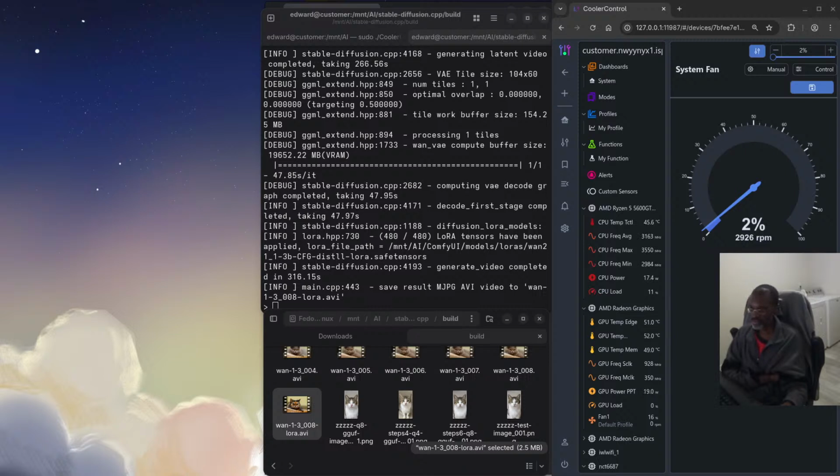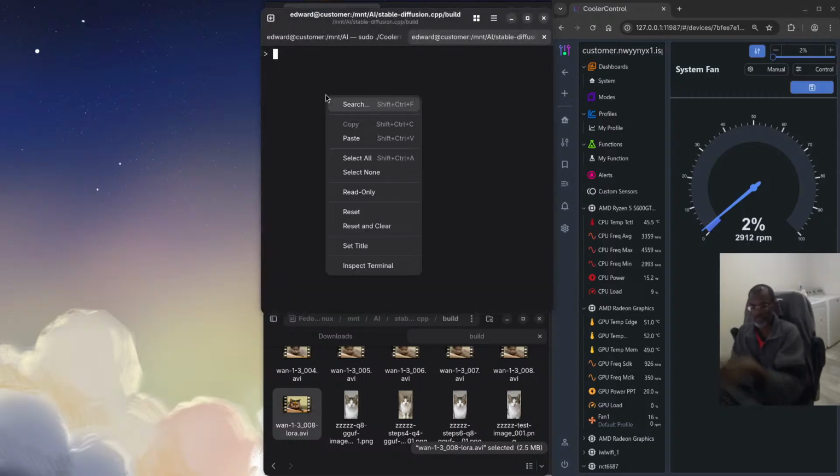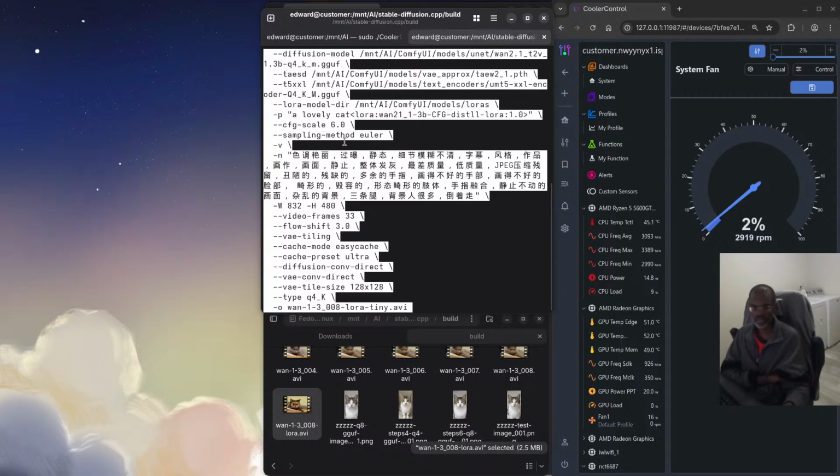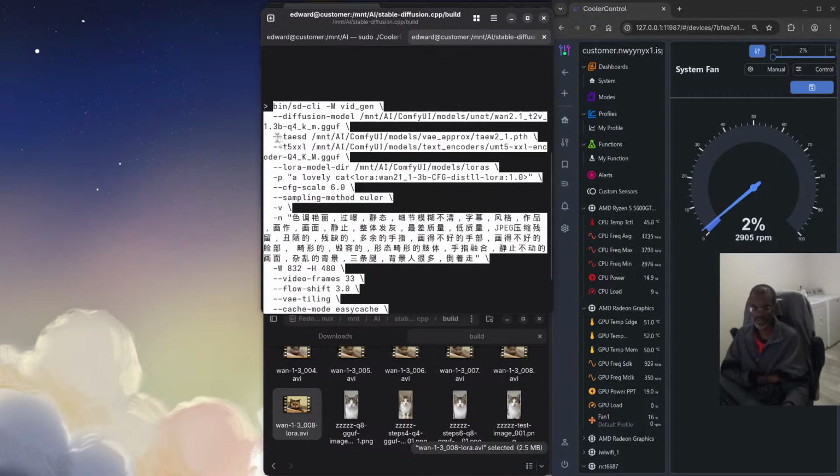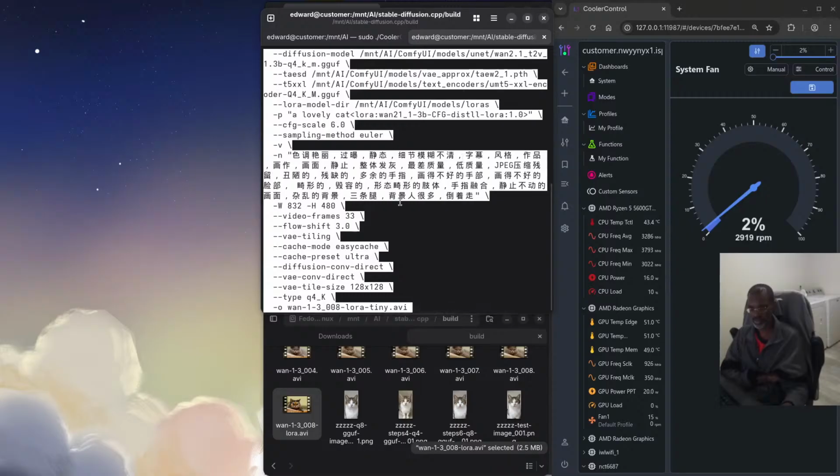Let me make sure I save this. It's clear here, and run it here. As you can see, instead of using VAE, we're using the TAEHV, and that was in the VAE underscore approximate, and it's the TAEHV 2.1 down there. Everything else is exactly the same.